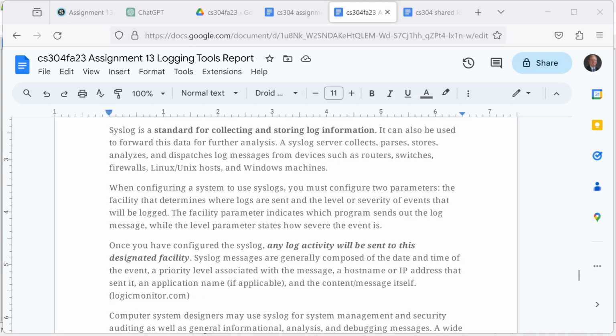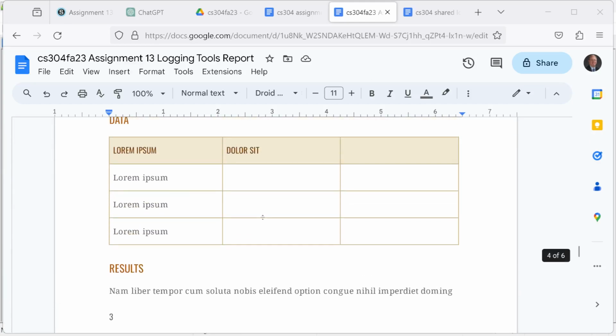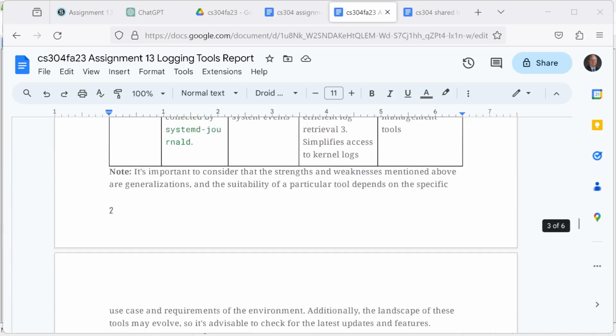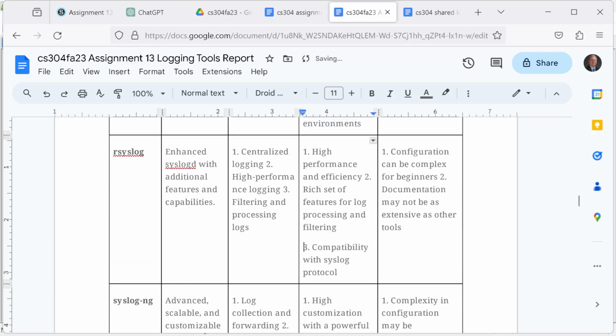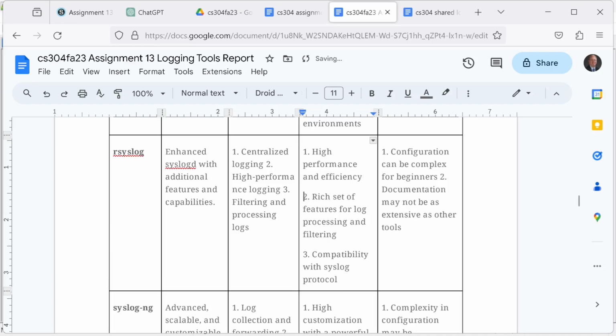And Seth, which one were you doing? I did rsyslog. Is it about the same thing? It's rsyslog? So it integrates Windows logs into your logging infrastructure. Oh, really? Yeah.